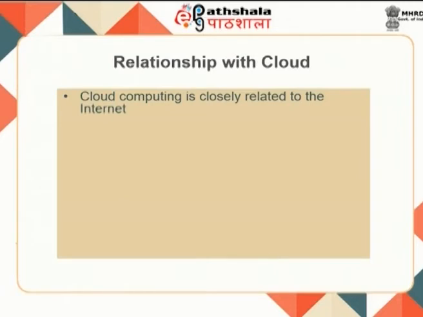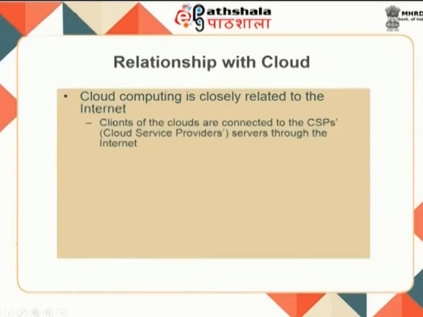So, why are we interested in networking and the internet at this point in time? Because we have already established that cloud is essentially a distributed system, and the cloud communicates between the client of a cloud and the server of a cloud. The communication happens over the internet. So, unless we understand how the internet communicates, we really do not understand how the cloud communicates.